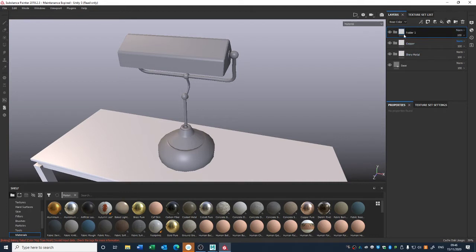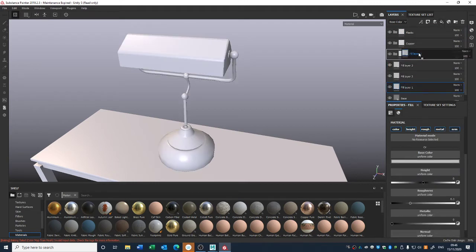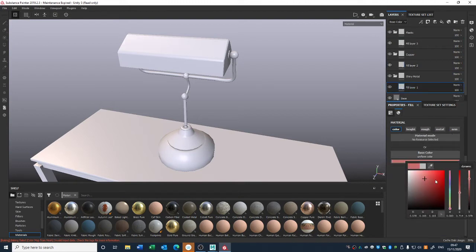And I think I'm going to have plastic. Right, and I'm going to put in a base color in each of those. And to start with, I'm just going to give them really bright colors just so I can see the difference. And I'm going to take everything off except for color for them for now. Start simple, then get complex.